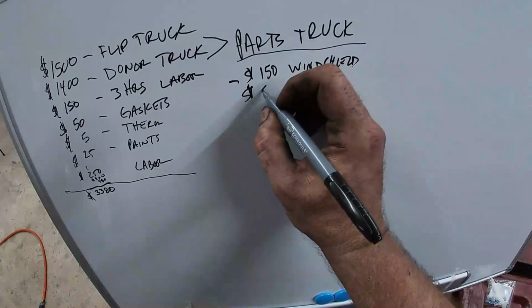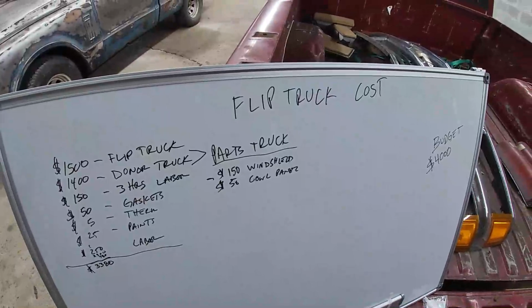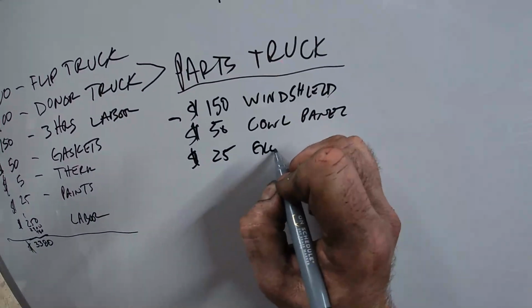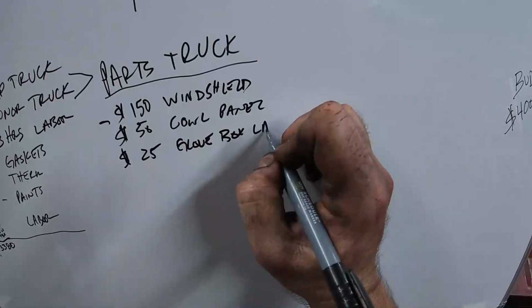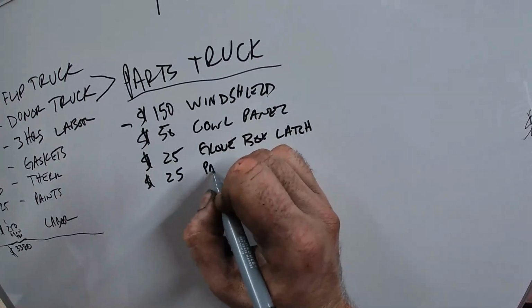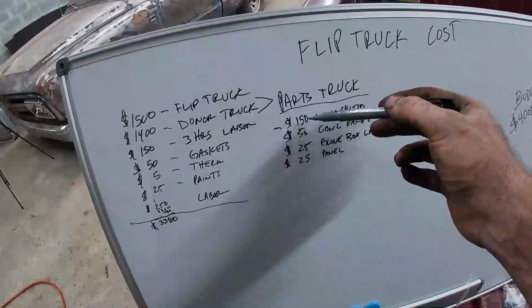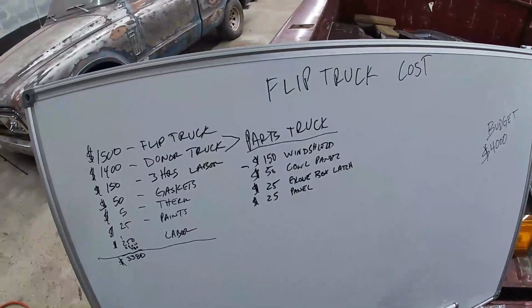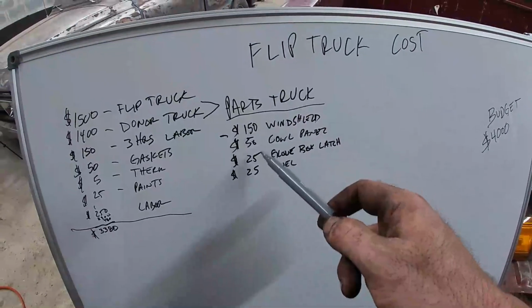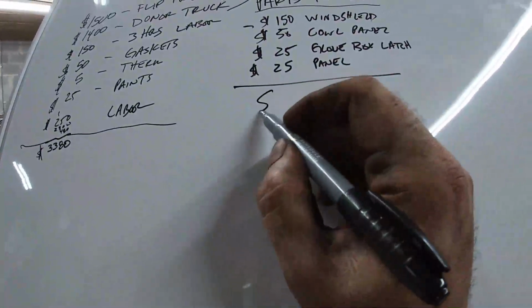We got $50 for the cowl panel. $25 for the glove box latch. And $25 for a bracket that goes under the steering column. I know what that means, but regardless. So that's just parts that we've sold so far, and we haven't even advertised that we're selling parts off of it. That's just stuff that we basically needed for ourselves and whatnot. So that's $250 so far that we've made back off of our investment.